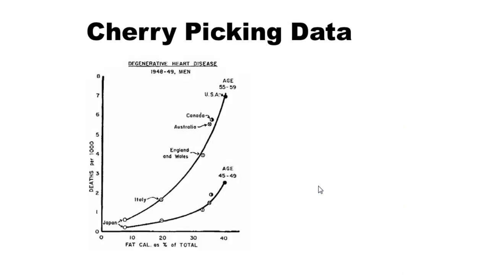So the problem with some of this data that came out was that the 7-country study was, one, epidemiological, so there are a lot of confounders. But the other thing is that he didn't actually look at every country that he had data on. He just took the 7 countries that best fit the line and sort of stuck them there.